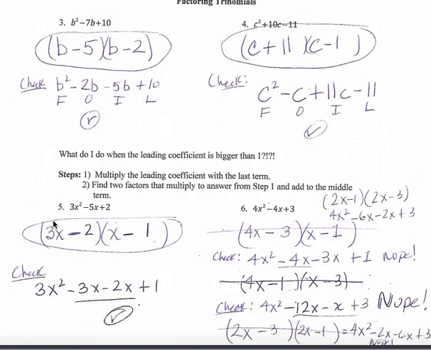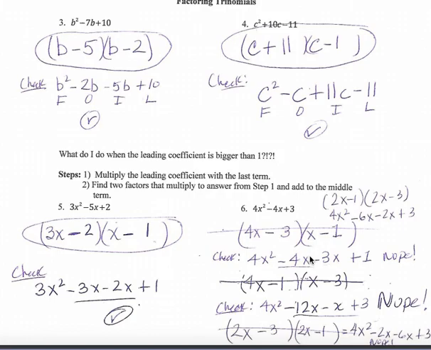I kind of knew. I was looking ahead. I knew I'd get minus 3x here, and minus 2x here. If I had swapped this 1 and 2, this would be 3x times negative 2, which would be negative 6x. And the inner term would be negative 1 times x, which is negative 1x. And negative 6x and negative 1x add up to negative 7x, not negative 5. So this is the correct answer.